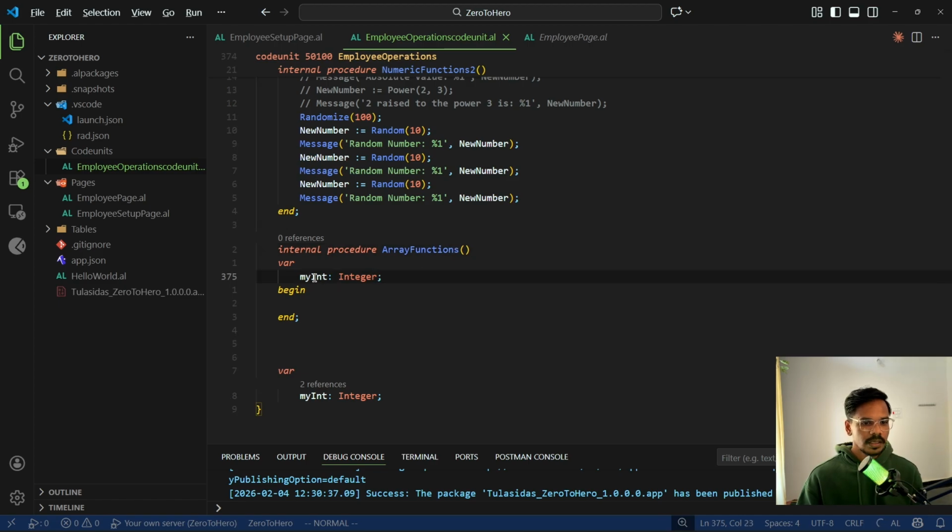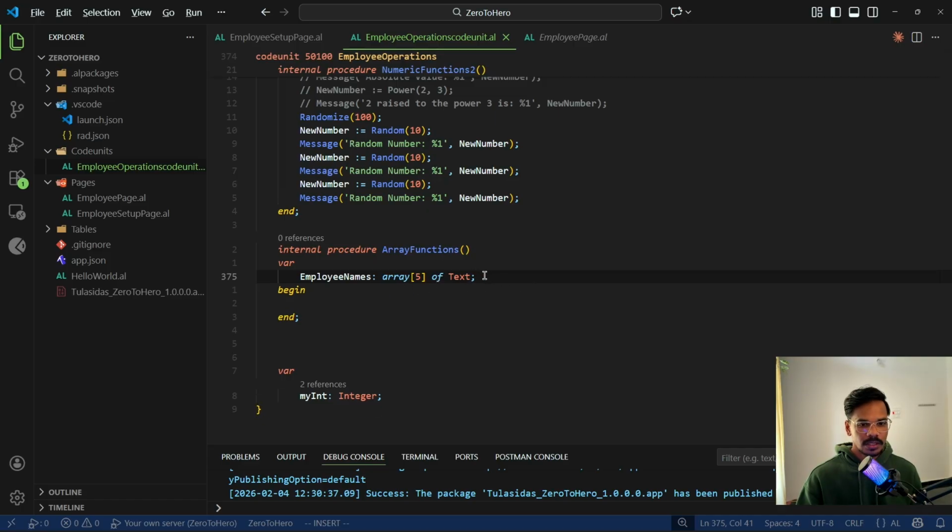And let me define one array which is of type text. We can say EmployeeNames, and let me give it array [5] of text. So the length of the array is 5, and we are creating it as a text type.